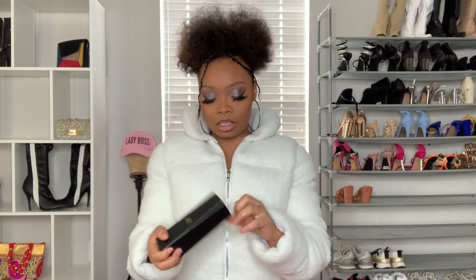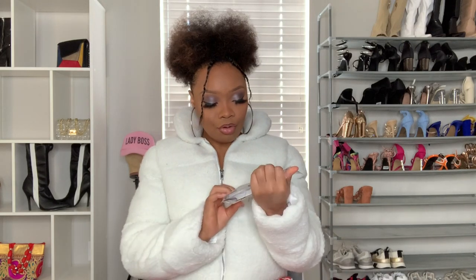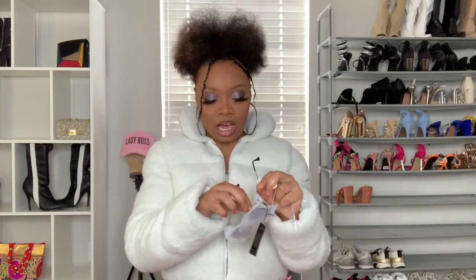Let's see what's in the small box — why is this the only one in a little box? I love how each pair of sunglasses comes with a cleaner, I freaking love that. I can already tell I'm gonna like this one because it's black and gold — two favorite colors right there. All the information will be listed in my description box. I just love how secure their glasses are wrapped and packaged.